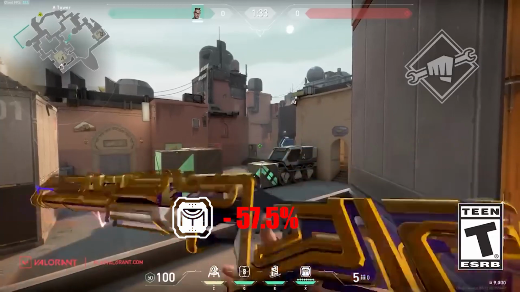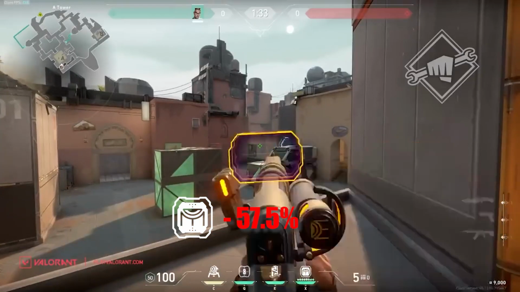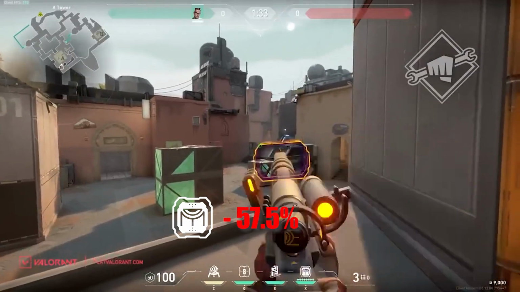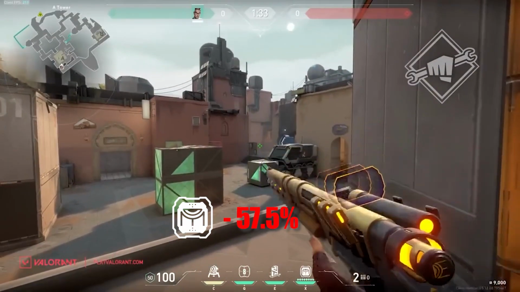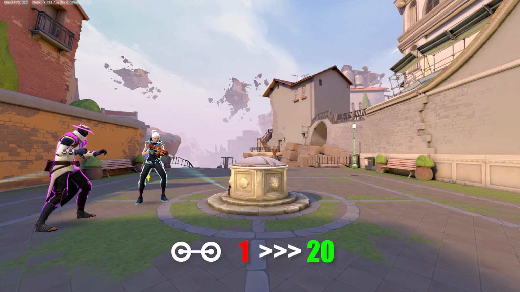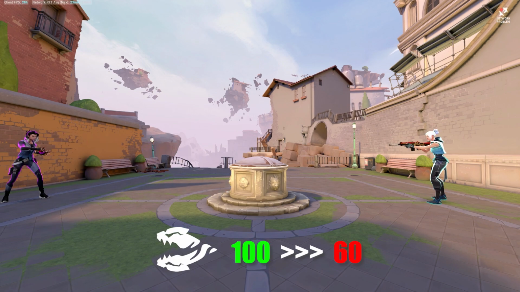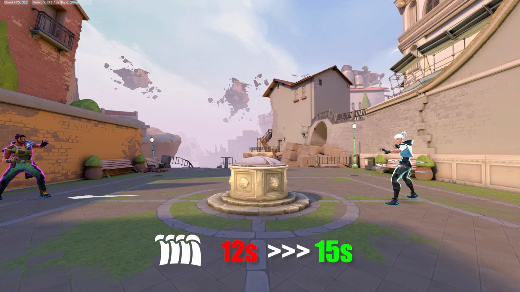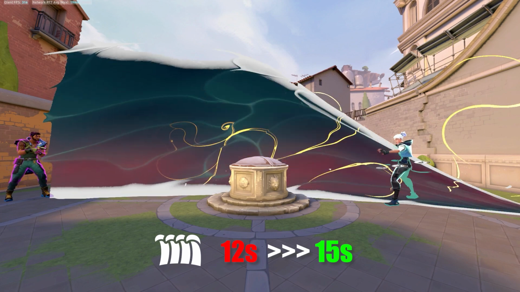Chamber's ultimate's fire rate is decreased by 57.5%, making it similar to an Operator. Both the slows from his Op and Trip are reduced to 4 seconds. Cypher's tripwire now has 20 HP. Fade's Prowler's HP goes from 100 to 60. Harbor's High Tide ability lasts for 3 seconds longer.